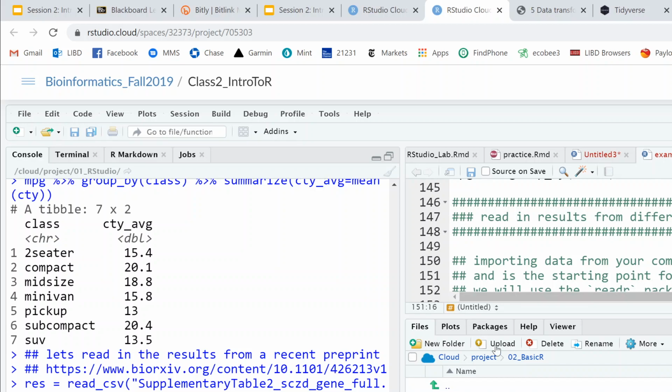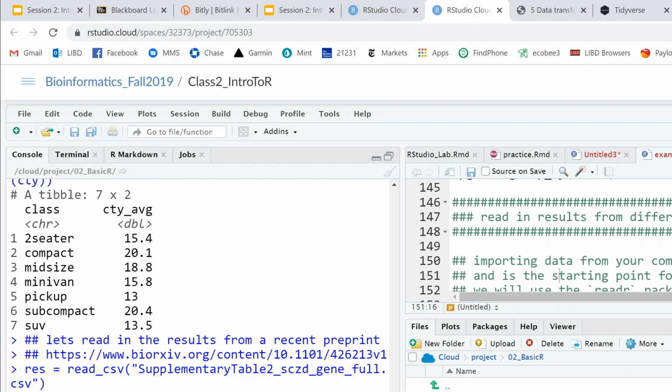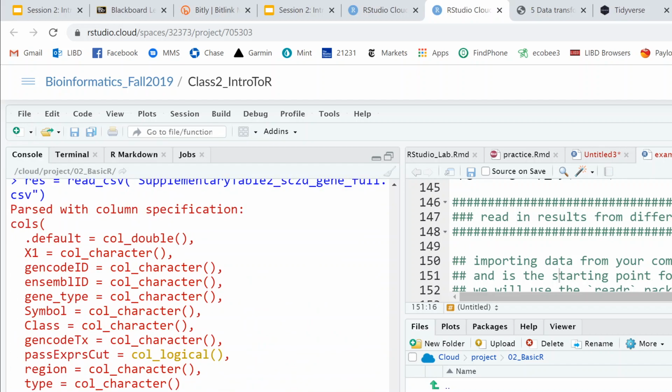So then you can do a few different things. Under More in the files viewer, you can go to the folder you want to be in and say, let's set this as the working directory. That's drop-down support provided by RStudio. You can mimic that by just typing this code, setwd, and telling it what path you want to be in. This will now allow me to read in this data set.